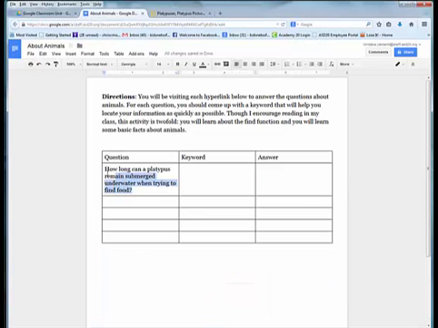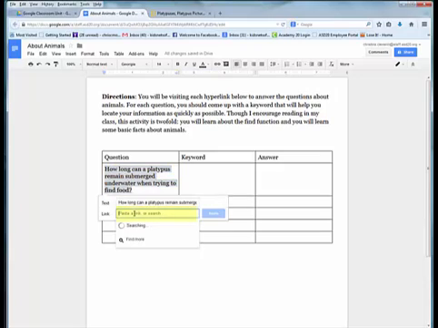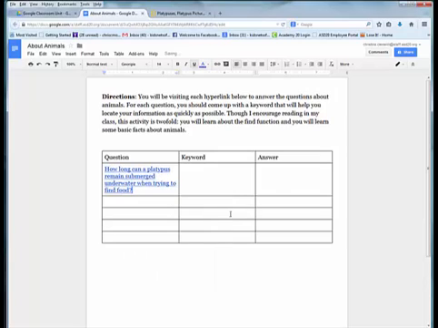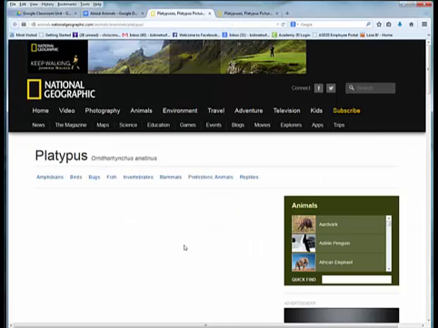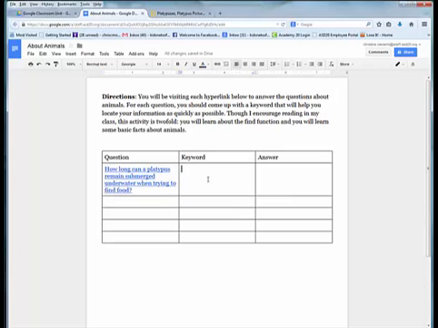You could make the entire question a hyperlink by selecting it, and then you would choose the hyperlink in the menu, and there it pops up, and you would do Control V, or you right click and choose Paste, and then Apply. Then when they click on it, all they have to do is select it once and the menu pops up and you click on the website. That's how you set up a hyperlink in Google Docs.